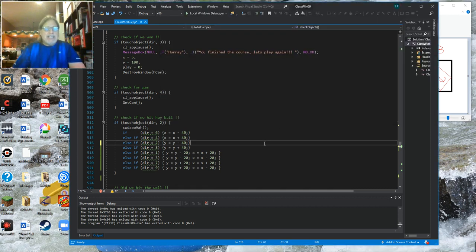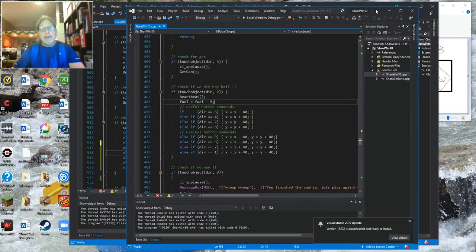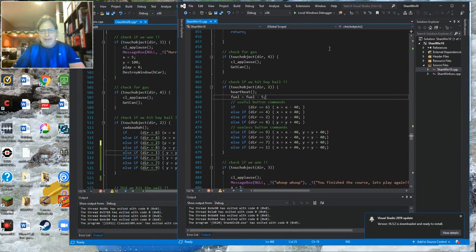One of the things that I saw in Shannon's code, when you hit a hay bale, and I thought this was very interesting, I'm going to bring Shannon's code in. You don't want to hit a hay bale in Shannon's game. He's hacking 5 off the field if you hit a hay bale.